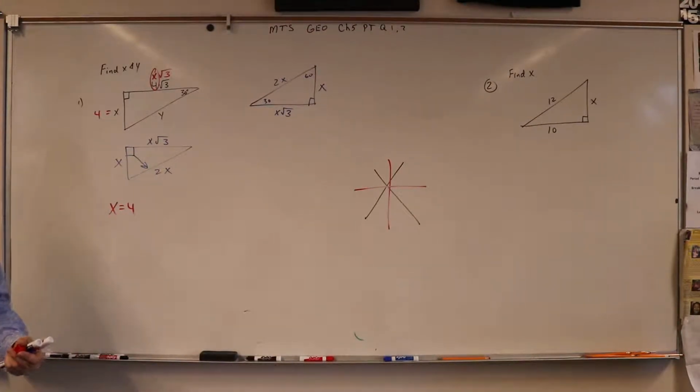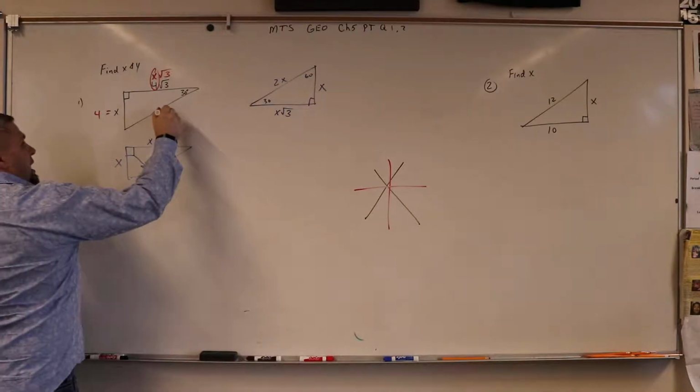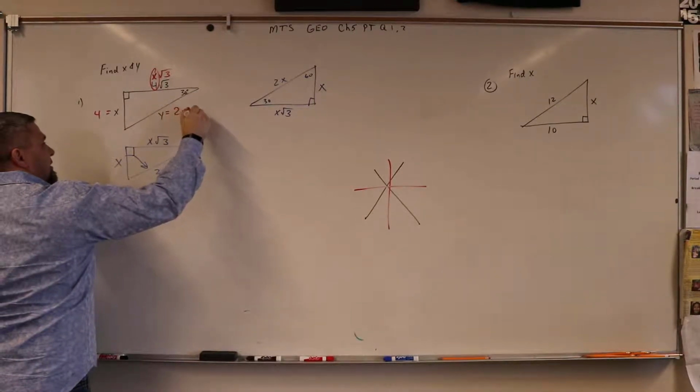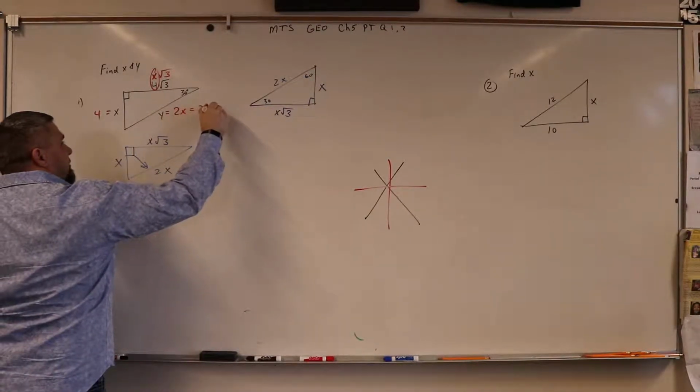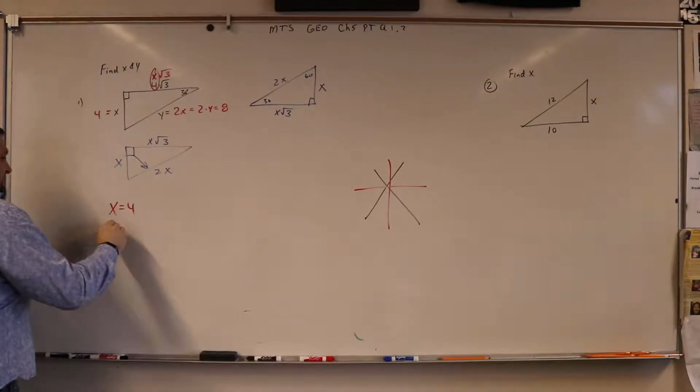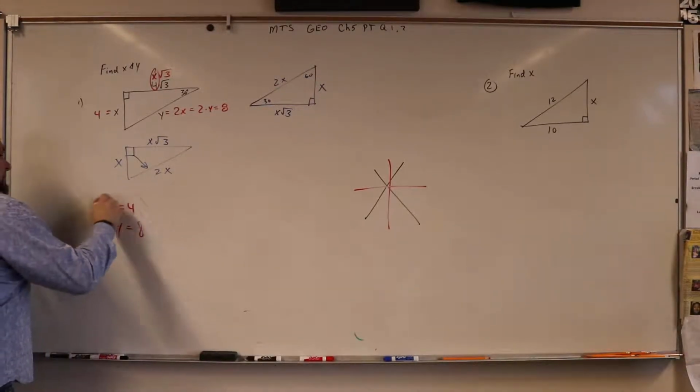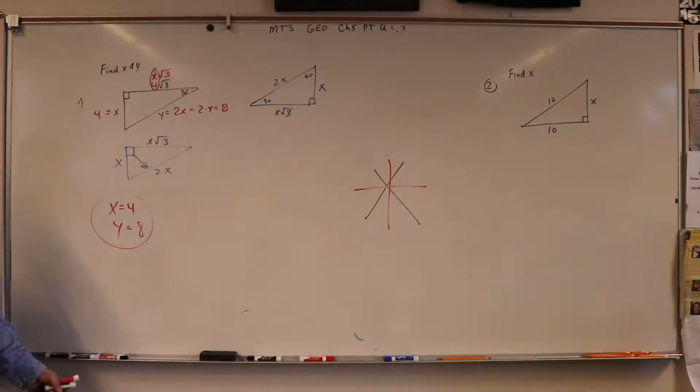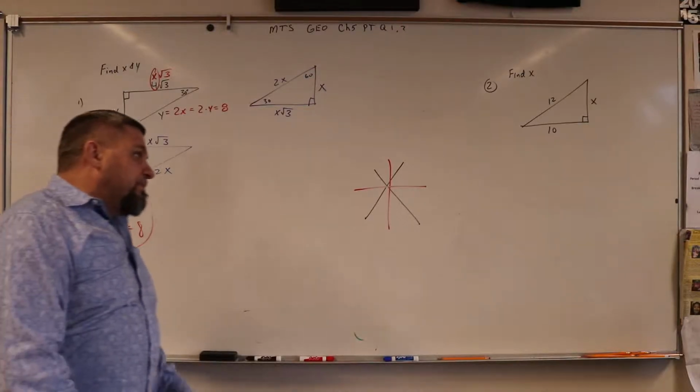So what's y? And y is equal to 2x. So therefore it's 2 times 4, which is 8. So y is equal to 8. And it's a pretty easy problem. We're going to keep doing those in that next chapter, like I said. So be able to do this on number 1 and number 9.